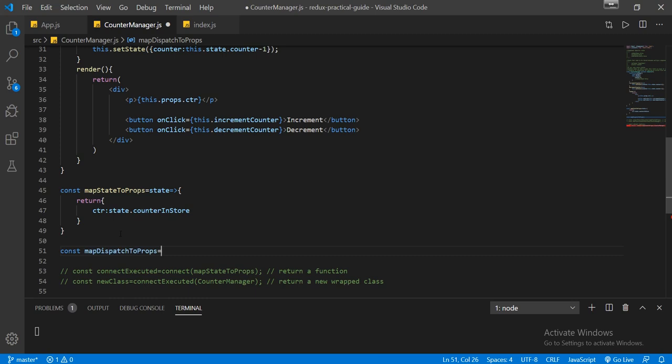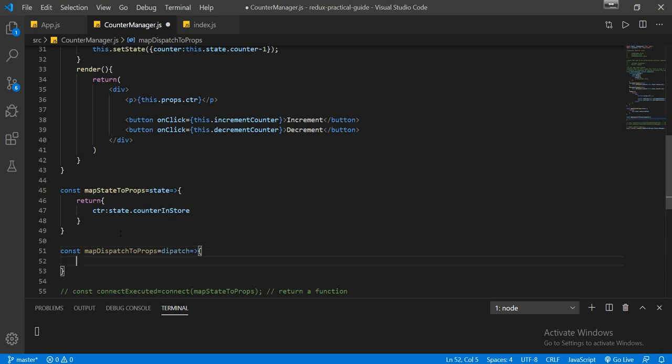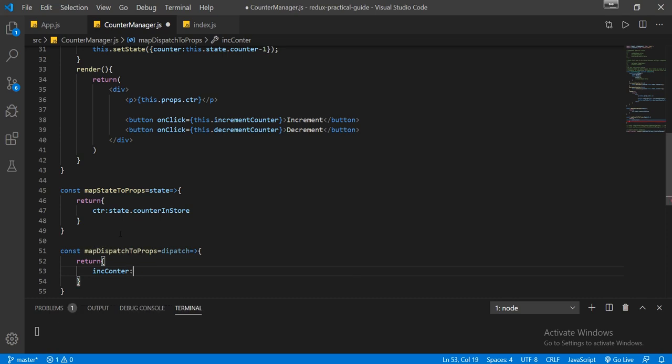This will take dispatch and it will return, let me complete this, then I will explain what I'm doing. In counter dispatch counter.